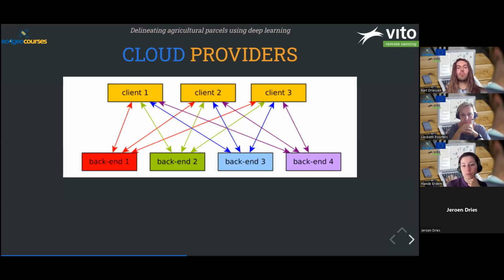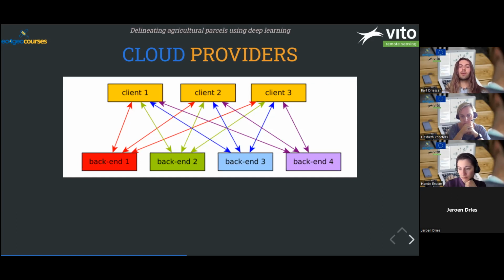But then again, the problem is if you need to move to another backend for whatever reason, that will be very hard for you, because you will first have to learn how to work with that backend, but also you will basically have to move all of your projects and probably rewrite a very large part of your workflow.